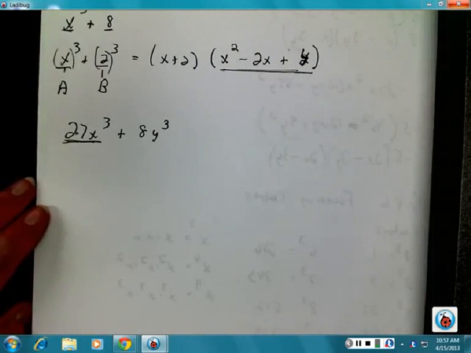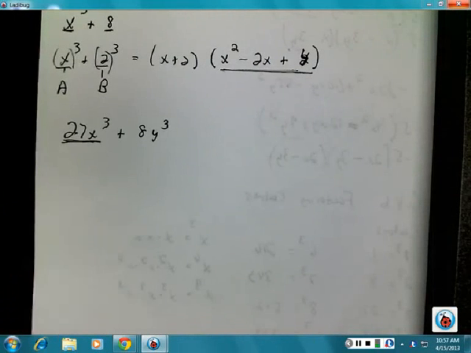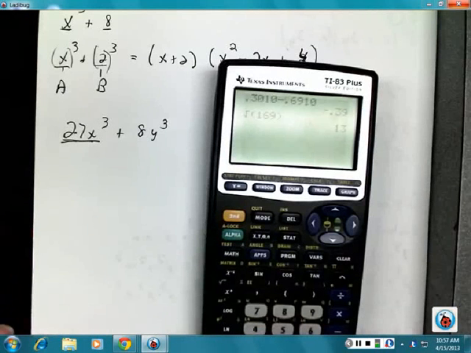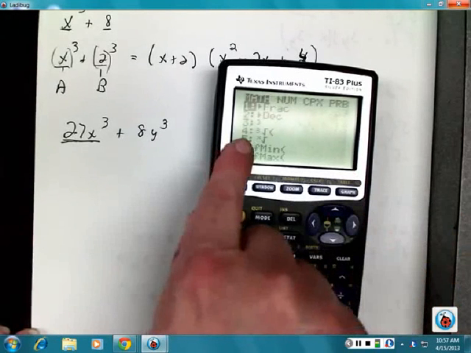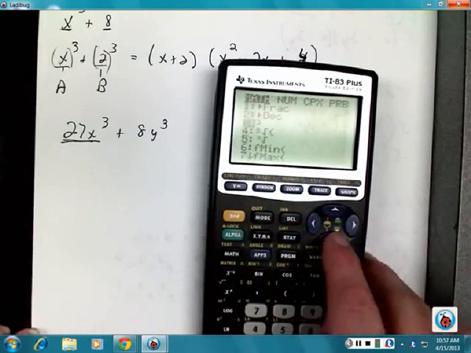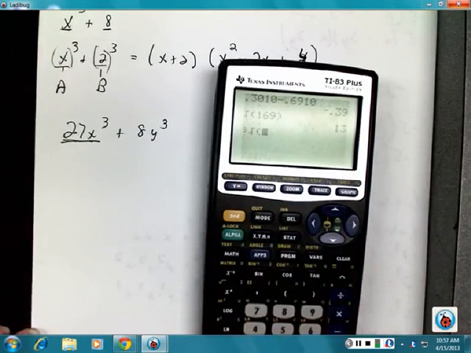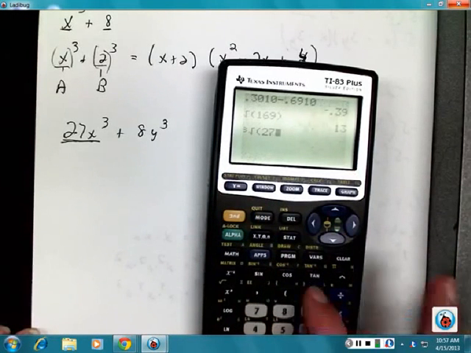Okay, well, see, hold on. This is where I'm coming in with that. Because look, when I do 27 divided by 3. You don't divide it by 3. Well, how do you do it? You want the cube root of 27. Well, how do you do a cube root? Then on your calculator, you go to Math. You go down to number 4. That's a cube root. Put in 27, close it in a parenthesis, and you get 3.